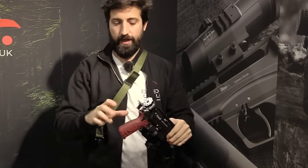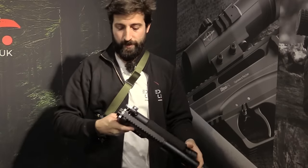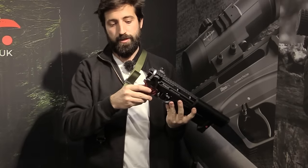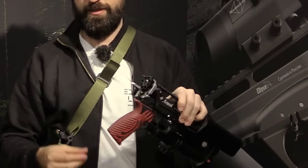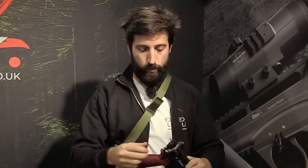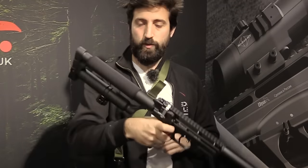It is a self-indexing gun. In some other countries, it's a semi-auto, but in the UK, it's called self-indexing because the pellets are being shot straight from the magazine. It's a 8-shot magazine. You can easily take it out and put the next one. You can also load it straight. You can fold it easily.